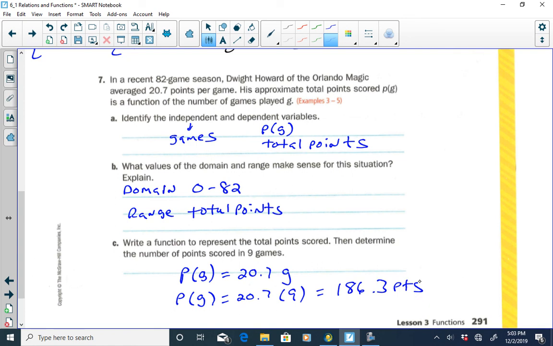All right. So I know that we went through a lot of vocabulary today. As long as you understand that relations are sets of ordered pairs, functions are specific types of relations where every input has exactly one output. Your inputs are also your x values, which are also your domain values, which are also your independent variables. Your outputs, which are your y values, are also your range values, which are also your dependent variables. We can use the vertical line test to help us identify functions as well, running a vertical line across the plotted points on a coordinate plane. And if any 2 points lie on that line, it is not a function. All right, hopefully that's been helpful, and we'll see you soon.